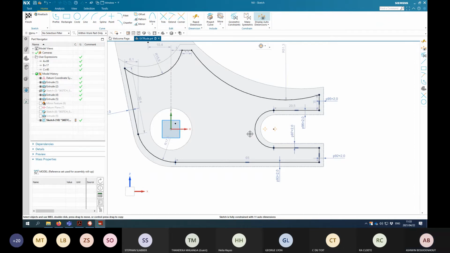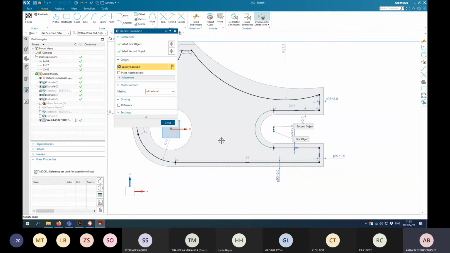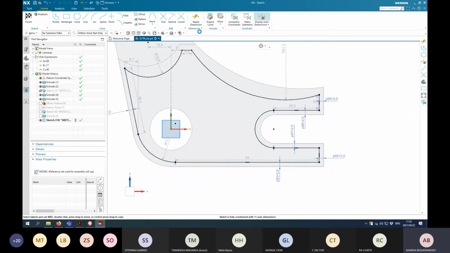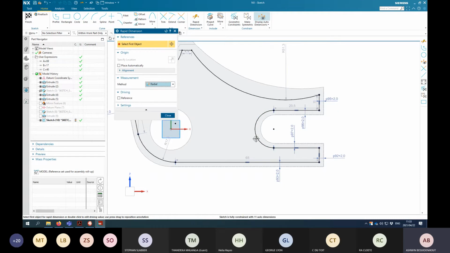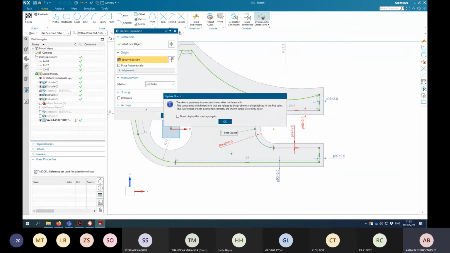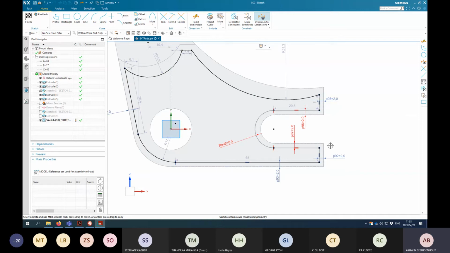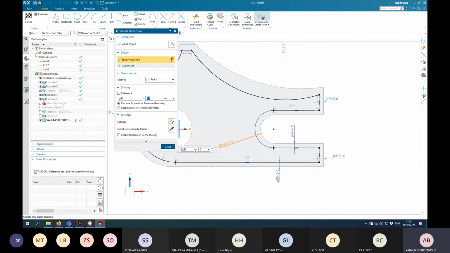Something like that. So now you need to say this is 13 plus 2. Let's just make this a radial dimension. Again, let's see, duplication. So you have to encounter a lot of things.